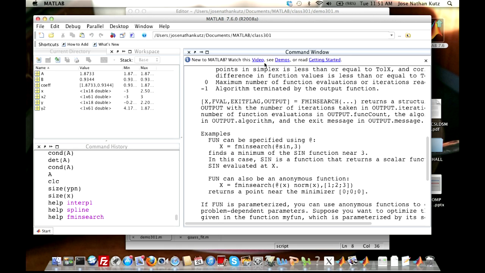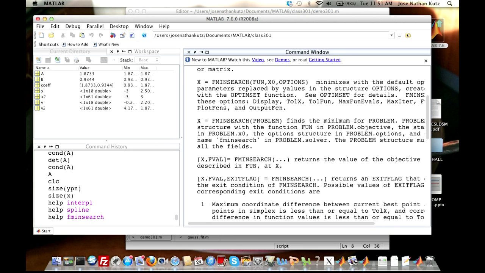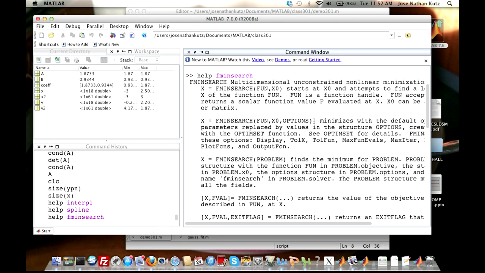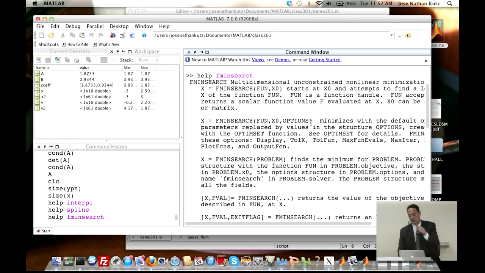Right there, it says, okay, look, here's how it works. You send it in. Here's the generic way, or you can send it in with options. And by the way, it doesn't tell you anything else to send back here. So once you've done what the defaults or what the FMIN Search allowables are here, now you can add variables that you want to pass in.